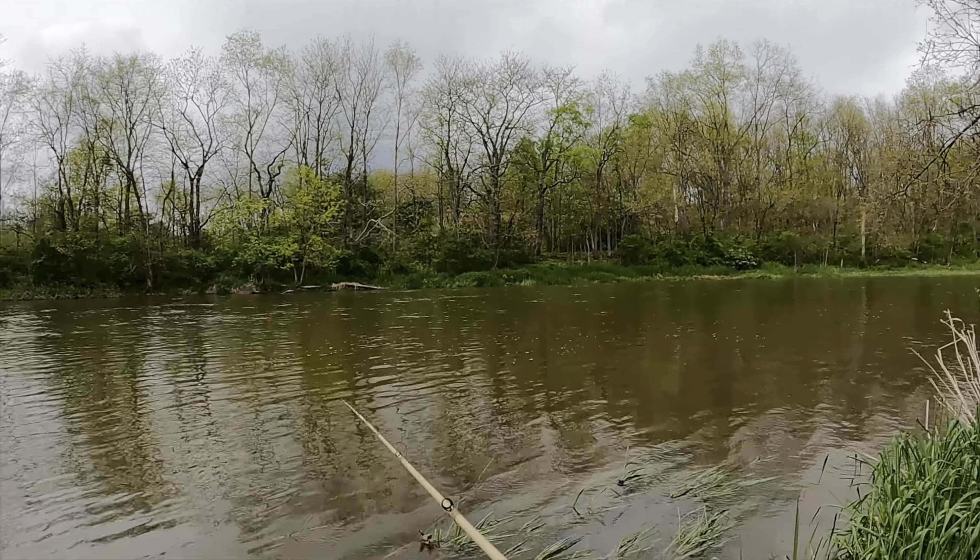I get a lot of questions from people fishing different areas about what they should look for — it's really just about reading the water in your area. There's one, sit on the back side of that point. This little jig here — hit up North Branch Tackle if you haven't, this one's purple and brown. Thanks for biting bud. I just have a little Rage Tail chunk on there. Also, if you use code VIN10 it'll save you 10% on North Branch Tackle.